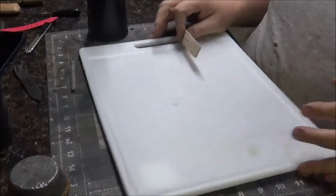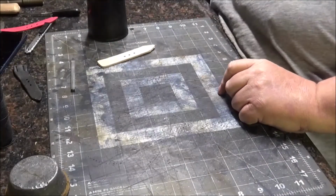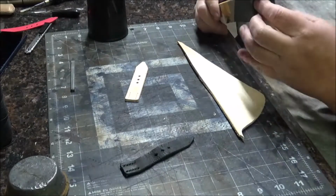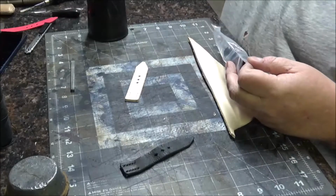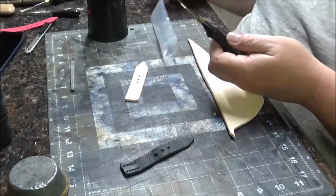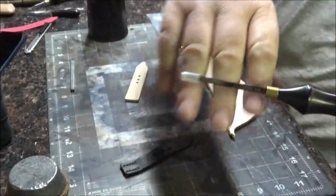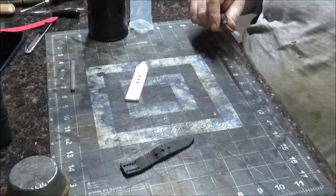And go ahead and take an edger and edge around that. My brother, sweet fellow that he is, bought me a gift a little while back because he caught one of my videos where I mentioned that I like these Odin bevelers, and he got me the number 5. Let's see how this bad boy does right out of the box.